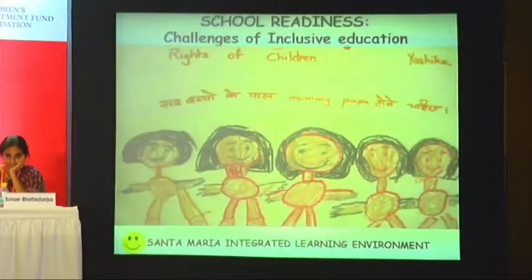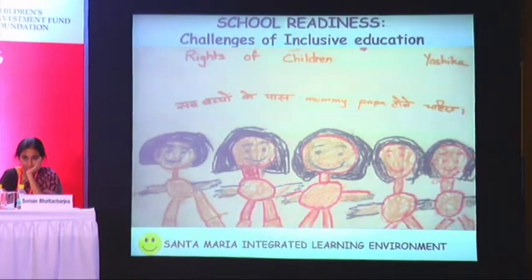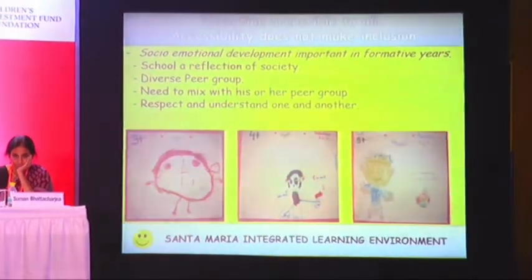So in fact, this particular drawing, if you see when we talk to children about rights, and when it comes to say Constitution of India and Republic Day, then we talk about rights and then we say ab likho rights kya hai. So then obviously this child has written sab bachon ke paas mummy papa hone chahiye. Huh? So that's a big right that should be there, and so this is what it is.